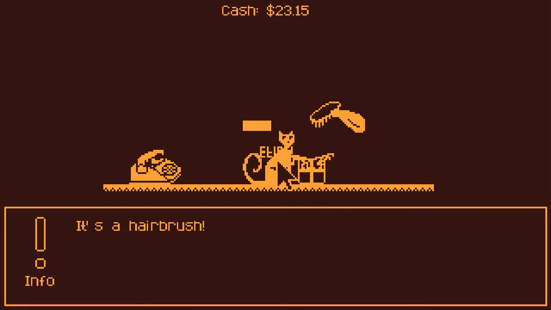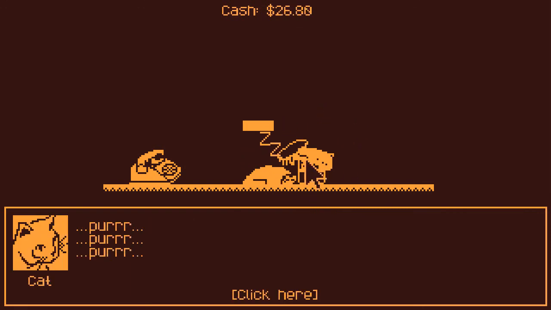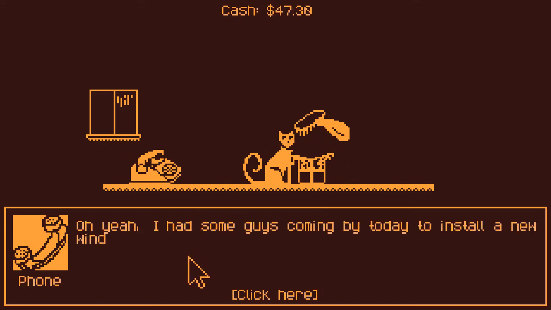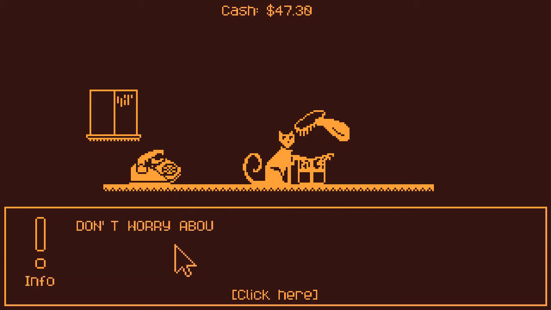So we earn money if we pet her, which is best to do while asleep. Okay, hi. Oh yeah, I had some guys come by today to install a new window. Don't worry about it. Bye. Don't worry about it. I just get money for clicking.